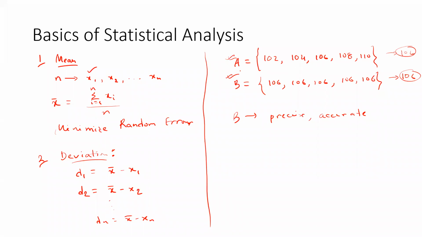However, your dataset A is deviating a lot from its mean value. If the mean value is actually equal to the true value, then you can say that that value is not reproduced repetitively. So the result that you will obtain using this instrument might not be trustworthy. So in this way, considering the deviation can often help you in distinguishing the characteristics of two different instruments or two different data sets.